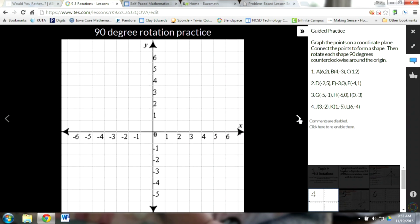We include practice in there all the time. So there may be a couple practice questions. In this case, they have to graph some things, rotate at 90 degrees. That just came from the video they just watched. The last video was just about rotating 90 degrees. Now they practice about the origin. Now they have 4 practice problems. They do them. They check them with us. So they don't go an entire lesson without checking anything in with us. They show us if it's right. Yep, good job. Move on. You're doing great. If not, no, let's go back. Let's look at a couple of these, and then we can fix those problems as they're coming up.